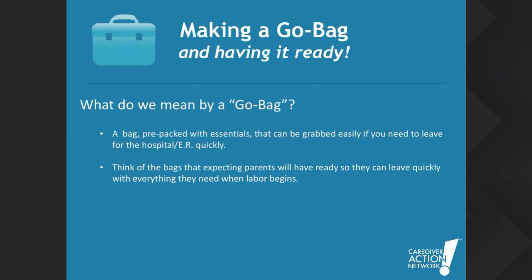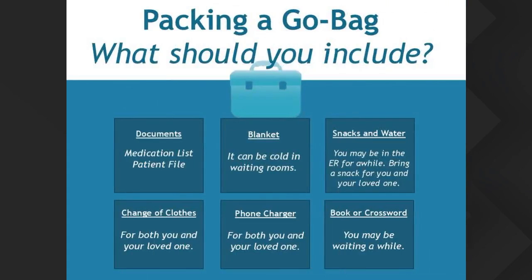So what we're talking about with the go bag is really a bag that's packed and ready to go and can be grabbed in the case of an emergency. Having this bag ready can really eliminate a lot of stress for family caregivers because they can feel more confident that they have what they need if their loved one needs to go to the ER or hospital. So you may be asking yourself, what needs to be packed in a go bag? There are those crucial documents that we talked about at the beginning, the patient file and the medication list specifically.